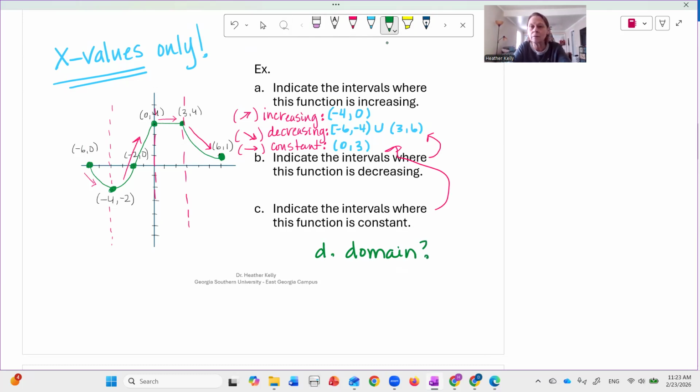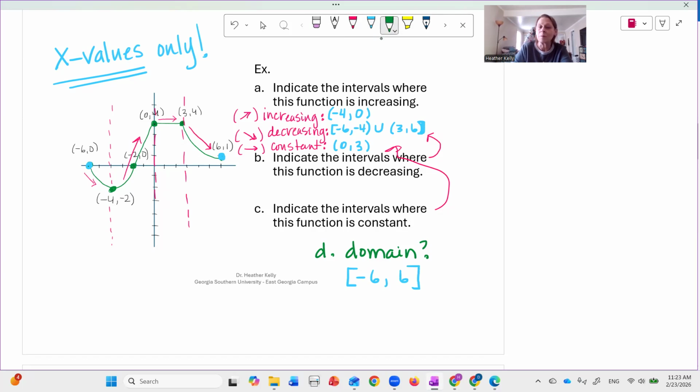So let me give you a second to write out the domain. And actually, this should be a hard bracket here because this is an endpoint with a dot. Now I know that there's points in between here, but that's a very brief turning point. So they don't get a hard bracket, but the endpoints do. Okay, do you have the domain? Yes, we start at -6 and we go to 6.